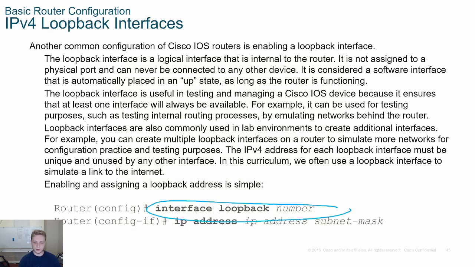Another thing is loopbacks, so you can configure them, interface loopback, and then make up a number. They're virtual interfaces. Think of them kind of like a switch virtual interface we talked about. So just think of them as kind of inside the router. So really it's just a virtual interface inside the router. We can assign an IP address to it if we want. Now by default, they're in an up state as opposed to normal interfaces on a router being in a down state by default. Other than that, they pretty much are used for testing or maybe internal routing processes.